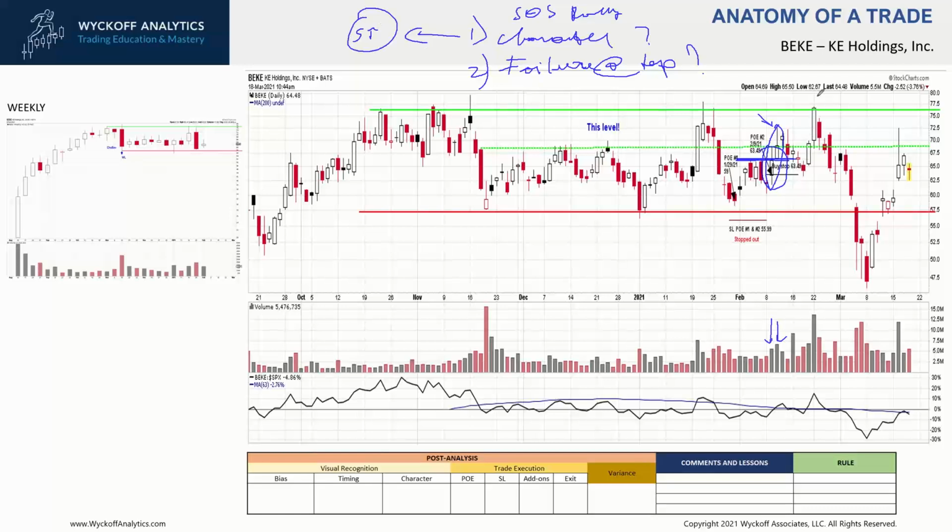Secondly, do we have any failures? A failure to overcome the top, where previously we had emergence of supply and the price tanked again. If that happens again, what would be our behavior? Obviously this is not a sign of strength. If it fails, this is most likely an upthrust. If this is an upthrust, then we are going into a true phase C that could potentially have a lower low, so we are in danger of our stop loss being triggered on this failure.